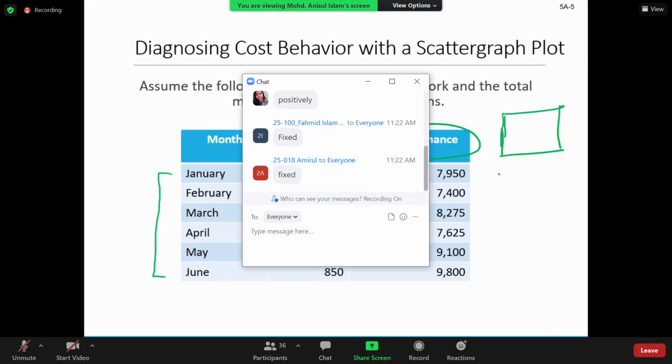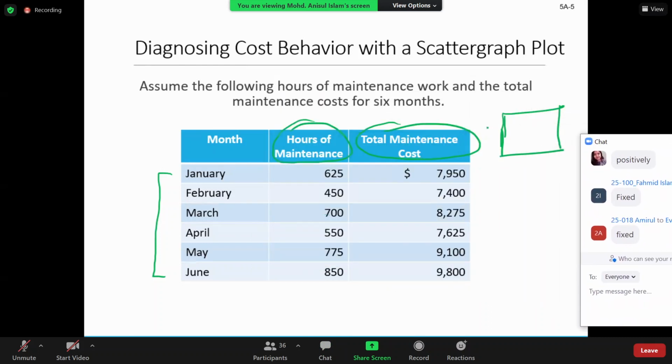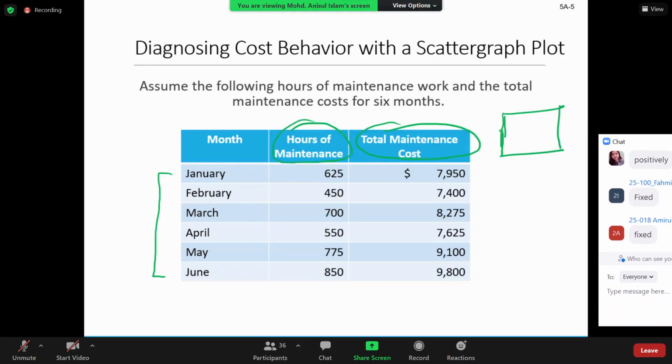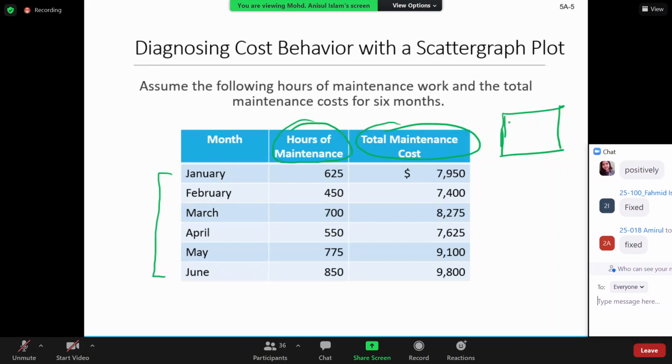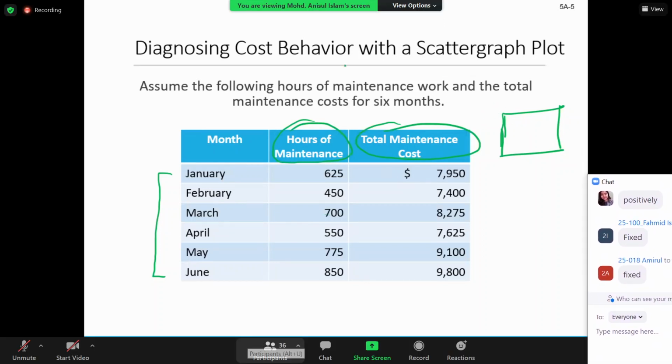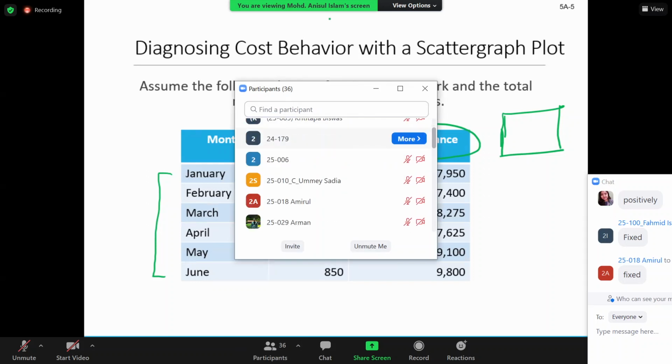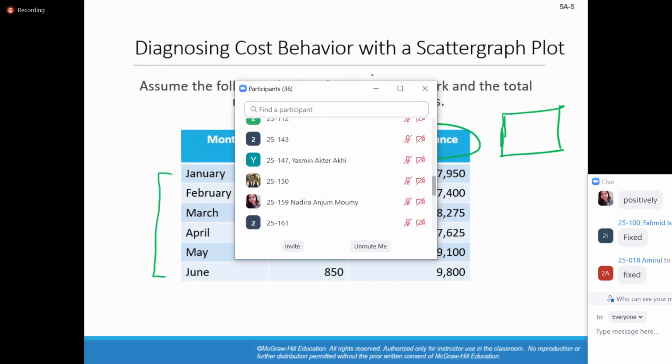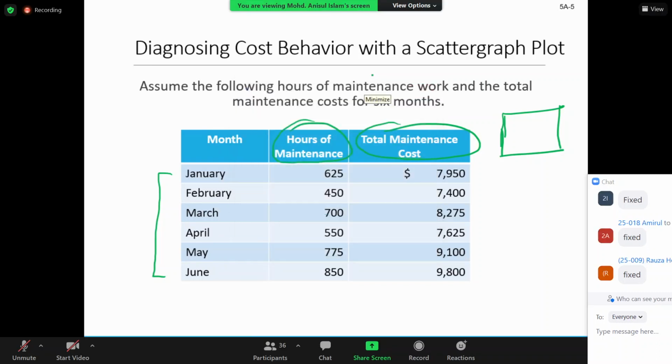Like, simply think of cleaning the space. So what do you think? This kind of cost required for the maintenance site is likely to be fixed or variable? It is likely to be fixed.